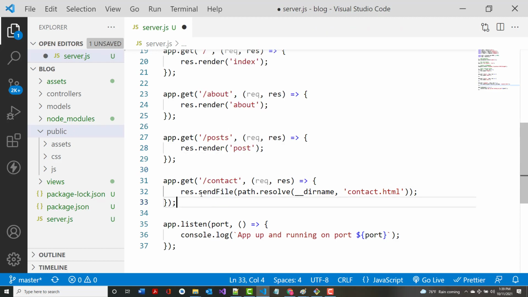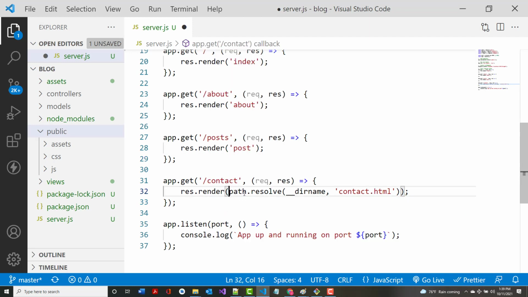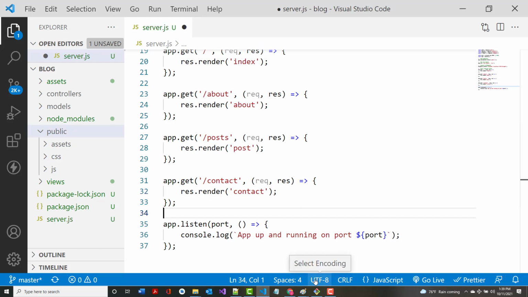And then finally with contact. All right. Save this. Come back over to here.